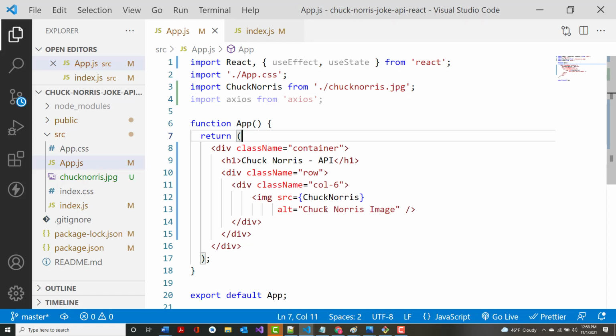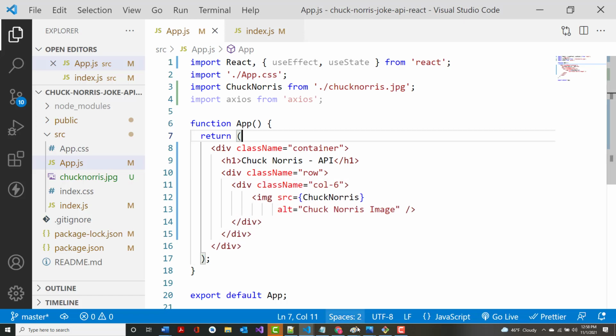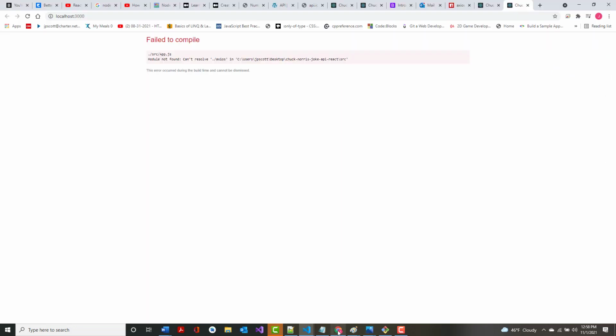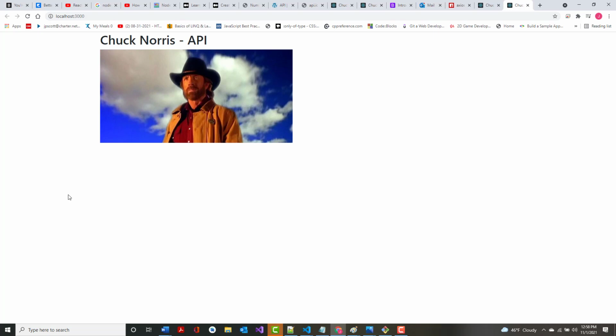This is something that we added. Me putting the dot slash, I thought it was in my stuff. It wasn't. So, let me save again. We go back to here. Looks like it's already recompiled successfully. Hopefully it has. We'll find out right now. There, it's back. All right, so if that's where you are, that's good.